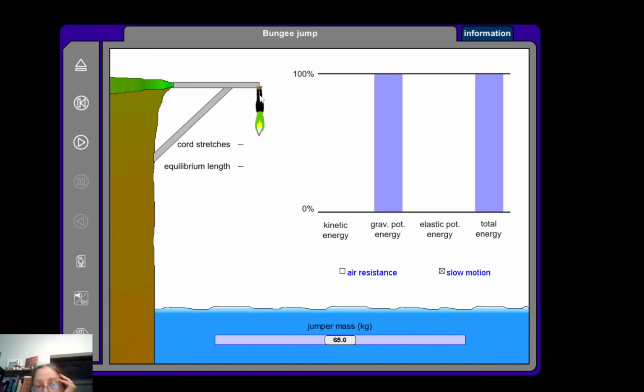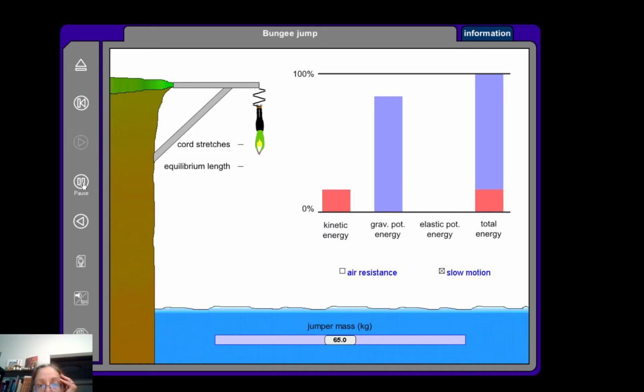And when the rope is slack, there is no elastic potential energy. There is only gravitational potential energy. So it depends where you put your zero. Let's say you put your zero somewhere there. So here it has only gravitational potential energy. And then at that point here, it's gravitational potential energy going into kinetic energy. So that amount of gravitational potential energy that you are missing is going to turn into kinetic energy. There is no elastic potential energy because you see the rope here didn't start stretching.